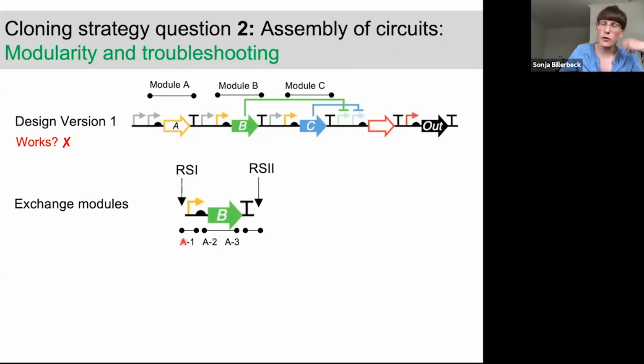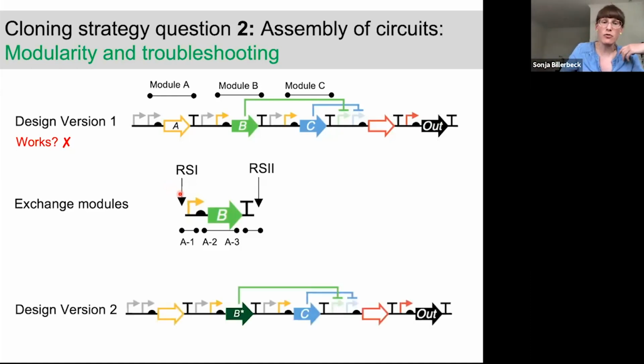So of course you can also further abstract and modularize that, and even think about the promoter as an extra module, the gene as an extra module, and the terminator as an extra module. What I want to tell you is: think as modular as possible in terms of your cloning strategy, by flanking different parts of your circuit, for example with restriction sites or any other measure to make it modular. That will allow you to rapidly make a second design where, in this case, you replaced part B by B star and then test if it works.